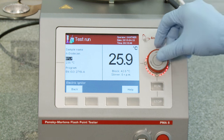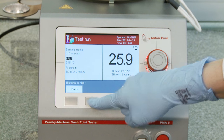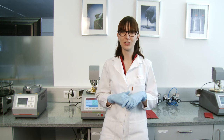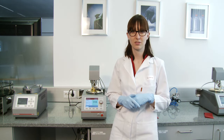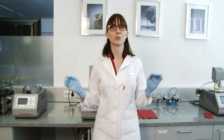Let's set it to 245 degrees Celsius. Now, whenever you work with fire, safety is obviously an important issue. PMA5 is extremely safe to work with. The system features an integrated fire extinguisher, which can be automatically controlled or released manually. Any flame outside the closed cup is safely extinguished by nitrogen or carbon dioxide gas, so any fire hazard is down to zero.